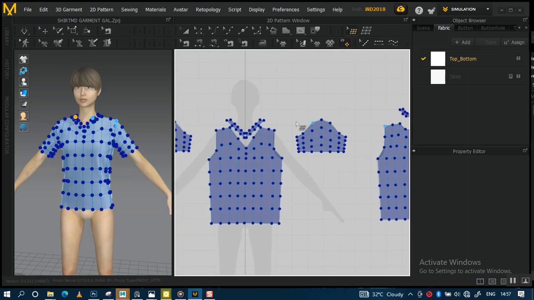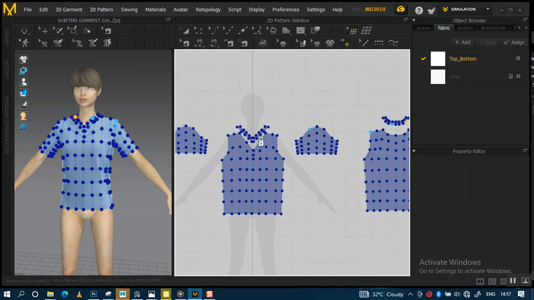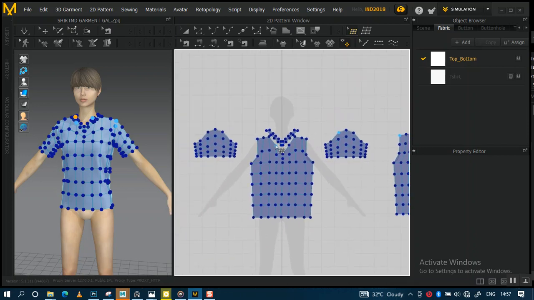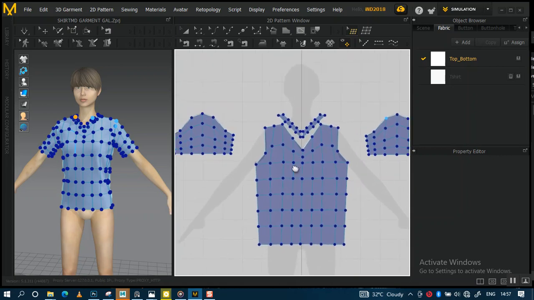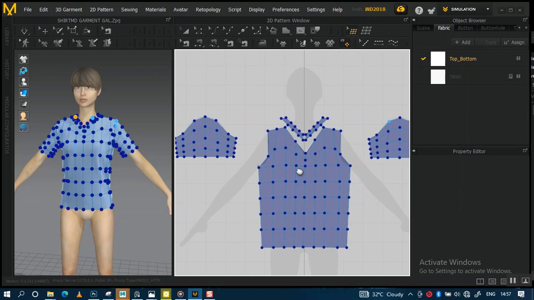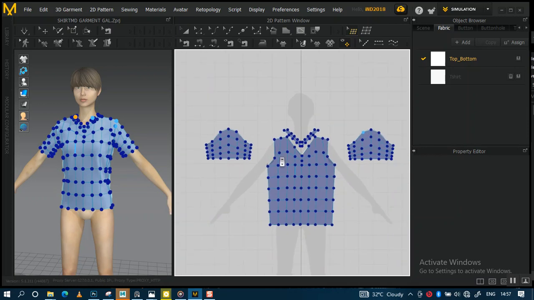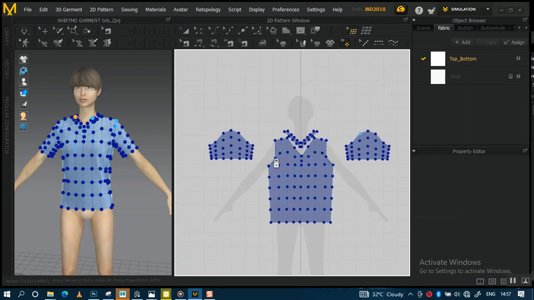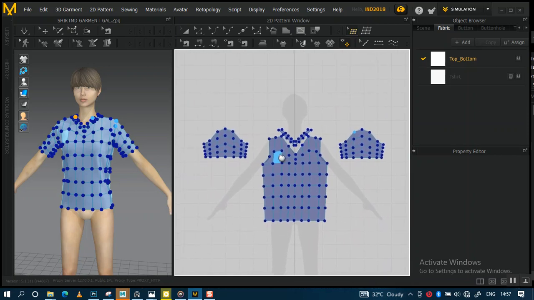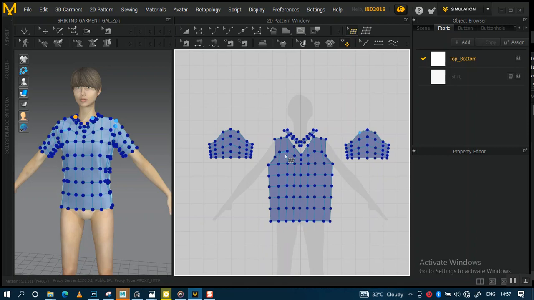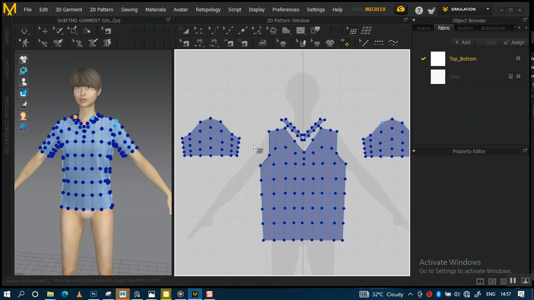Marvelous Designer keeps closing in on me. So instead, I decided to work on the t-shirts. I've done the topology for the t-shirts, and I'm going to show you guys how to export this out, and then we'll use the same idea for our jacket also. It seems like I need to have only one file open.